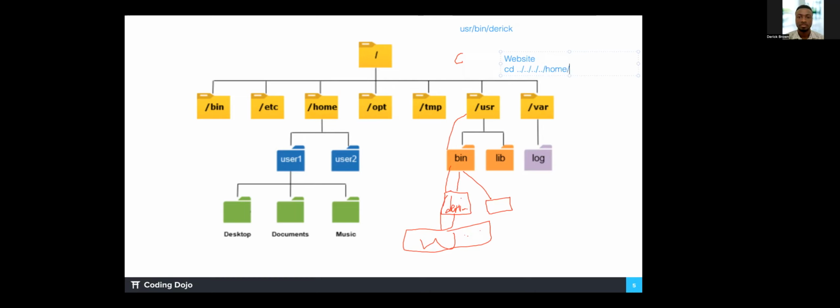As the name suggests, that means that I've been able to move backwards to the extent that I'm here. So now I can decide to go down again. And now I can go into the home directory. So if I decide to go into the music directory, all I have to do is specify the path. So I'm in home. I just have to do another slash to user one, another slash to music directory, because that is where my music files are. So then I will have to do user one slash music, right?